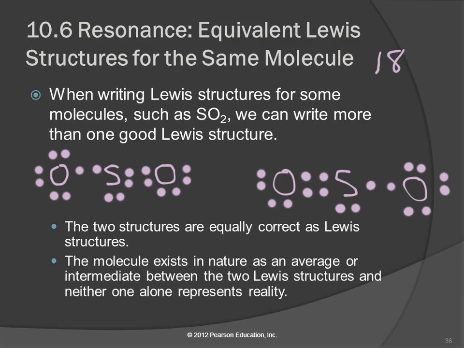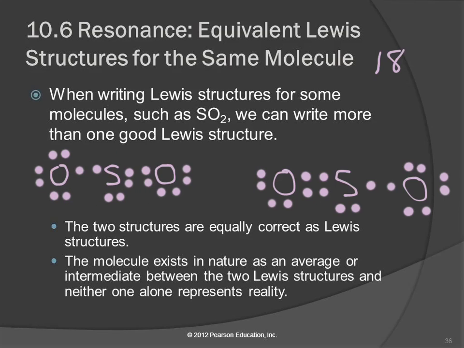Those two structures are very similar but not exactly the same. In the first structure, this oxygen has the double bond and the other has a single bond. In the second structure it's reversed — the other oxygen has the double bond and this one has the single bond. These two structures are equally correct. But what is actually going on in the molecule? We can study the molecule's behavior, and what we find is that neither one of them is correct. Experimentally, the bond between sulfur and the oxygen on the left and the bond between sulfur and the oxygen on the right are actually the same.